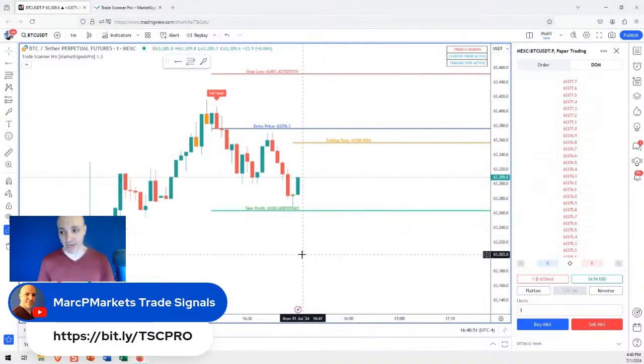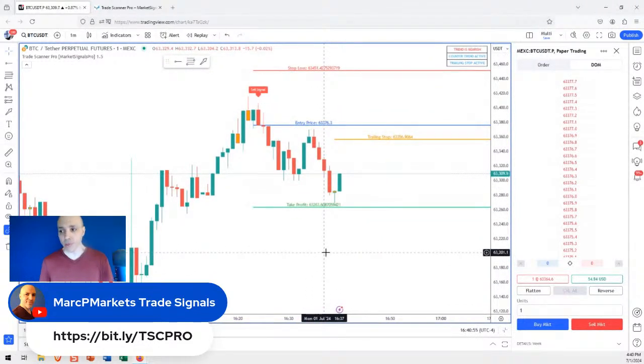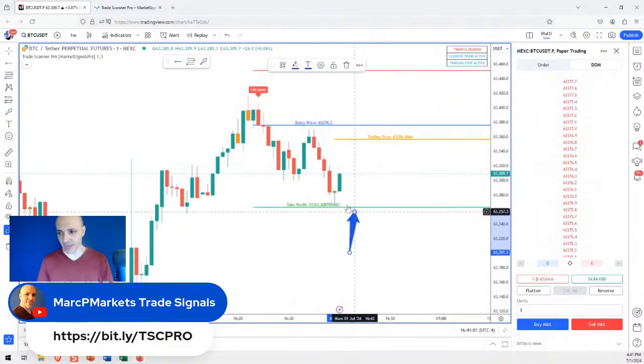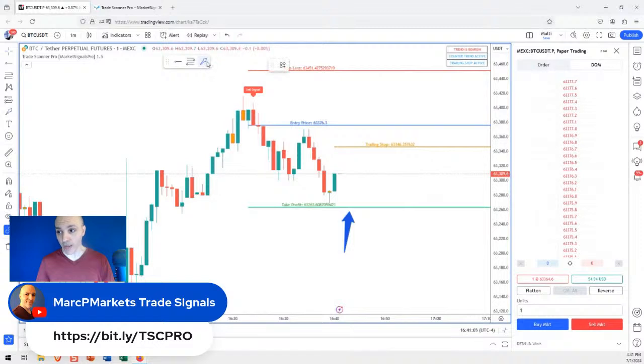So it's up to the market. I can get out now if I want and just take whatever I got. I can do that too. So those are my choices. But you see, I don't have countless choices. I really only have three. It's exit here, which is not an option right now, exit now, or exit here. And the trailing stop is going to continue to follow this thing.